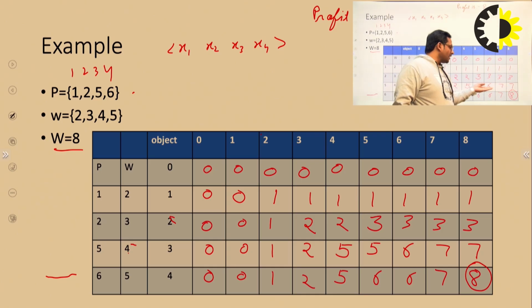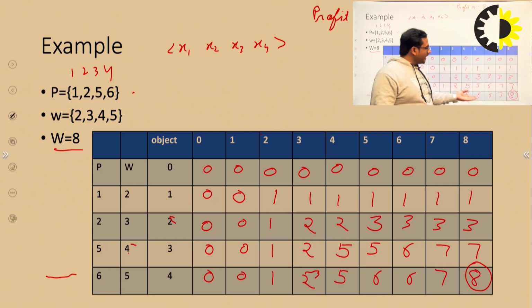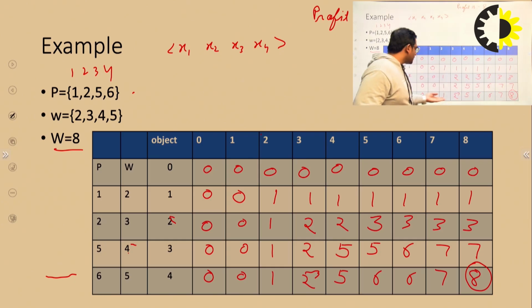Suppose the value 8 is here and again 8 is here, that means when the object is being included, you have to get some profit. So when you get some profit, you have to increase the value. Like here the value is 7, when you include the object, the profit is increasing to 8, that's why the value differs. So 8 is not coming from the previous one, 8 is here, so that means this item is included, the fourth item, so we can include this item.